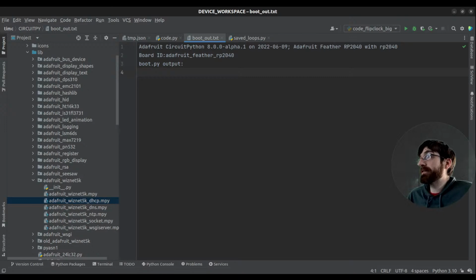The good news is that custom builds are possible. It'd be nice to get that custom build creator thing going, where you could have a server that you could log in to and say, I would like a build of matrix portal, but remove these frozen libraries that I'm not going to use, add these frozen libraries that I do want to use, turn on and off these flags for built-in modules, and then click build and have it make you one that you could download. I think that would be super sweet and would alleviate a lot of the problem of making decisions about which things get cut for which other things, because at that point it'd be very easy for a person to just make a build that has the stuff they need.